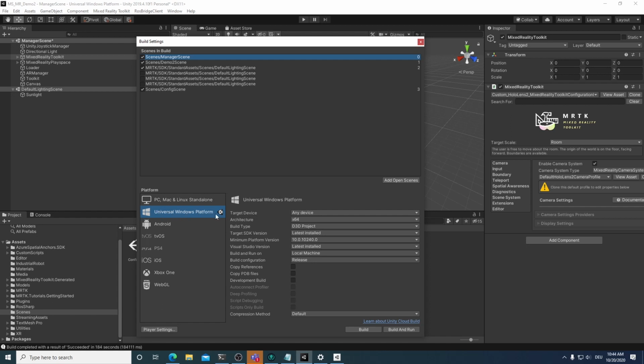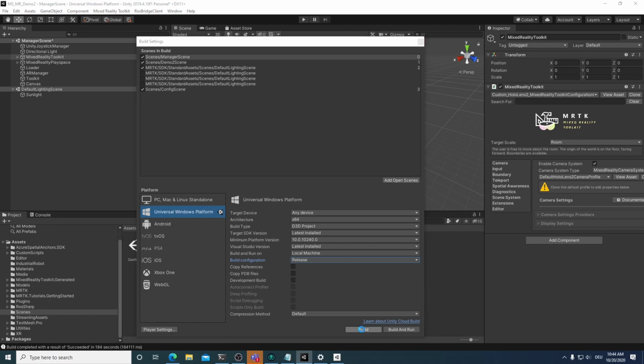If you have installed the platform support correctly, you will see a UI like this. If not, you will only see 2 buttons, where one of them tells you how you can install the build support for this platform. These build settings should be configured as they're here. If not, make sure that you're building a D3D project and in release mode, not in debug mode. Everything else should probably be fine.